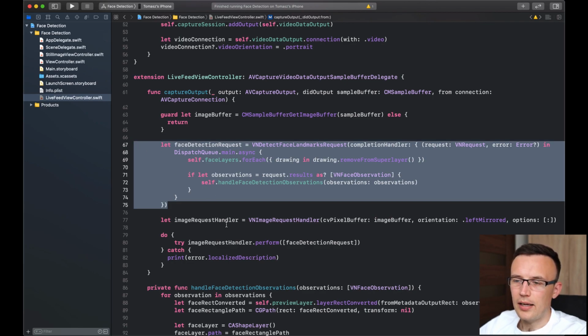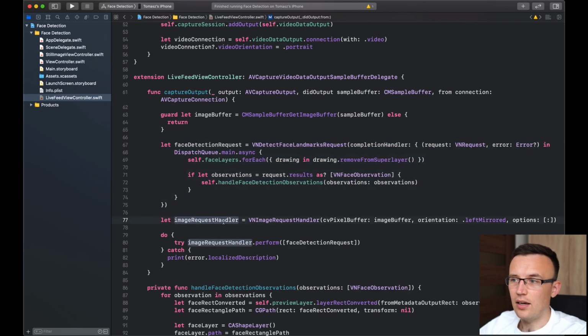But before we will be able to handle that, we have to create a request handler, and we have to remember that we are using the front camera, and we have to add the orientation that it's left mirrored, because the front camera of the phone works exactly like a mirror, so you're flipped. If you won't provide this parameter, your rectangle box will always be moved to the left.